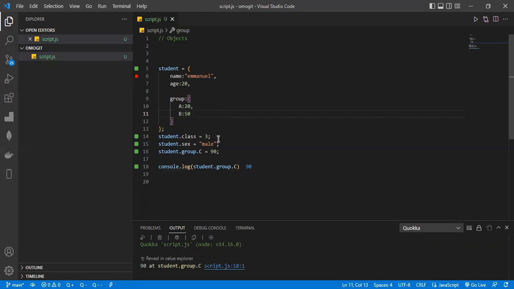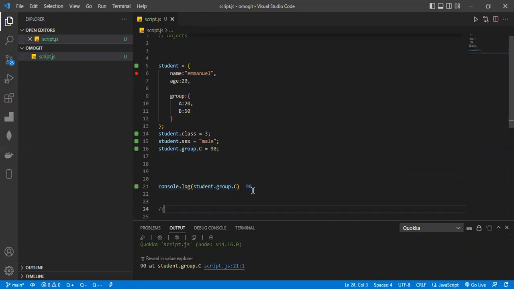Yes, sir. Now another thing that I will show us about objects is that we are going to look at object destructuring.